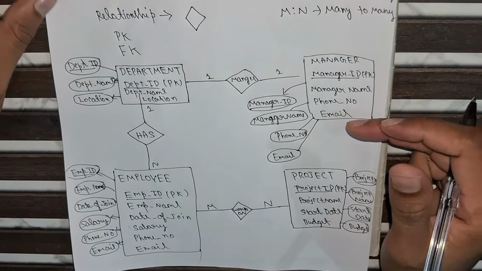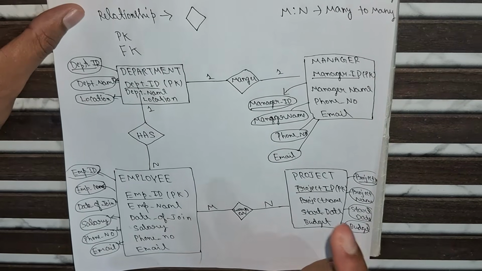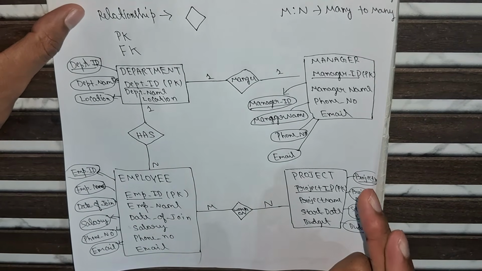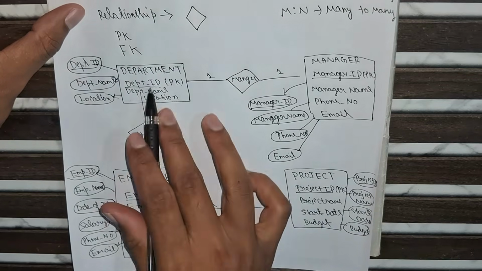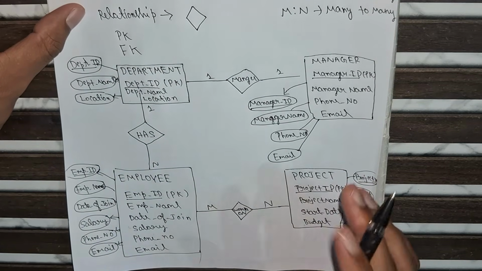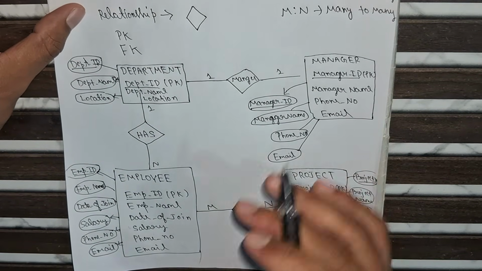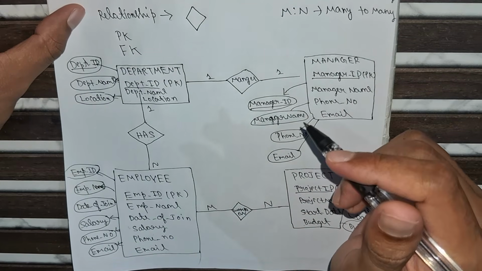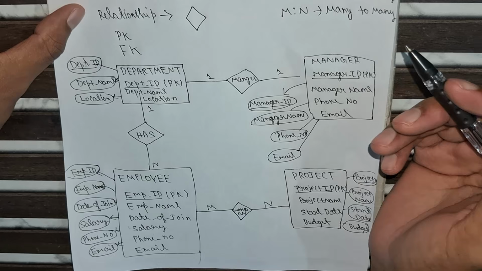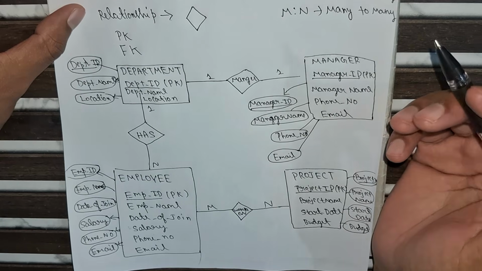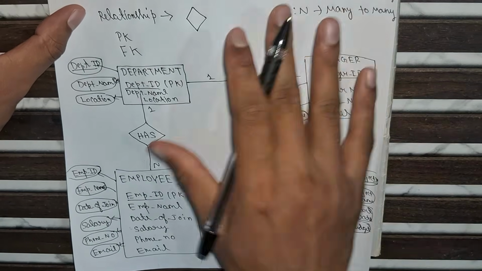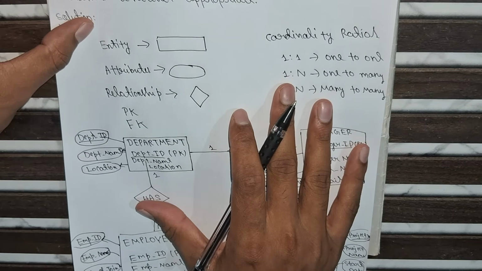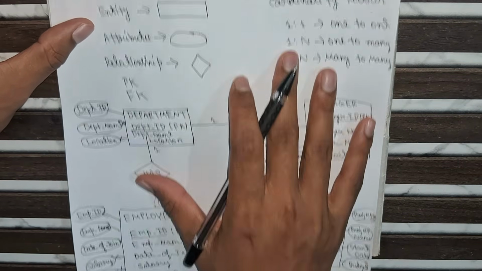So like this you have to write all the entities and the relationships between the entities, and you have to define their attributes. You should clearly mention it. You can write anything about yourself, because in the question it is given to assume your own entities. So we can assume our own entities and define the whole thing. And here is the way how you should represent it, and it is a very easy and scoring question. You don't have to miss these questions.